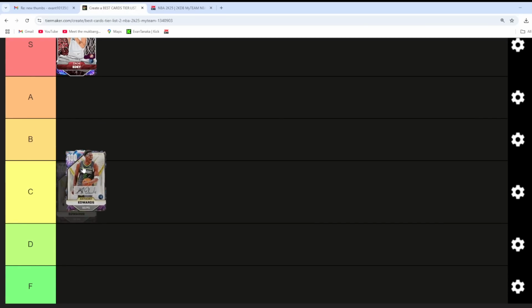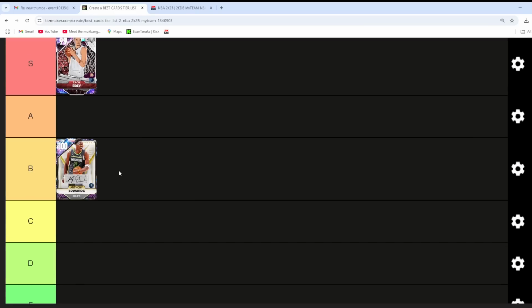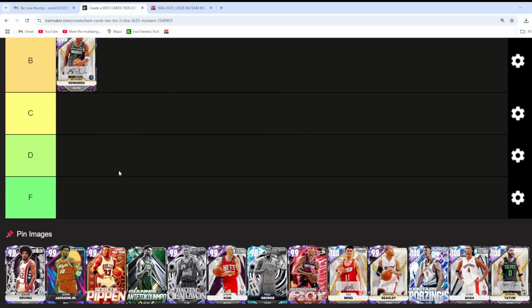So maybe C or B tier is what I'm thinking. But again, there are so many great cards in this game. I'll go B tier for Ant for now. But again, I think he might be a lot lower than that later in the tier list.